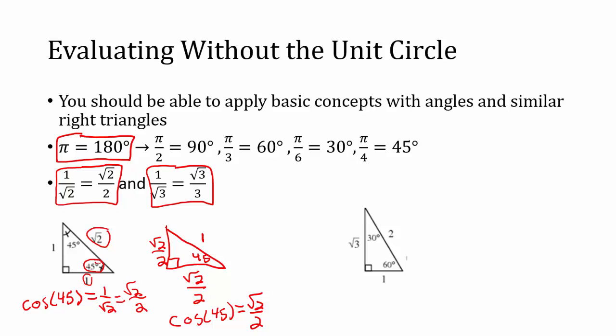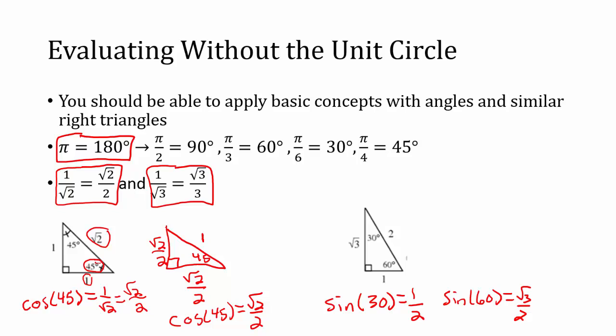So same thing over here. This is one particular example of a 30, 60, 90 triangle. What if I was evaluating, say, the sine of 30? So let's look at this triangle. What's the sine of 30? It's going to be the ratio of the opposite side to the hypotenuse. So it'll be opposite 1 divided by hypotenuse of 2. And then what if I wanted to look at, say, the sine of 60? Well, that would be root 3 over 2. If I'm looking at the 60-degree angle, opposite's root 3, hypotenuse is 2.